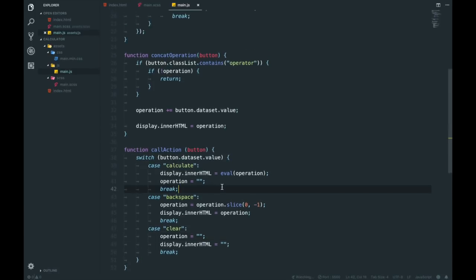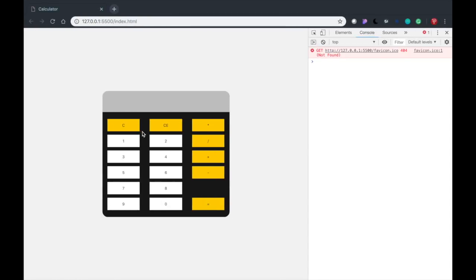So I think when we hit calculate, we actually need to set operation to this, and then we just need to log operation again, because that's what the display is. So once that is equal to that, if it's equal to 6, that is what it is, and then if we clear a backspace, that is it. So equals won't clear it, because there's no need to clear it after that.